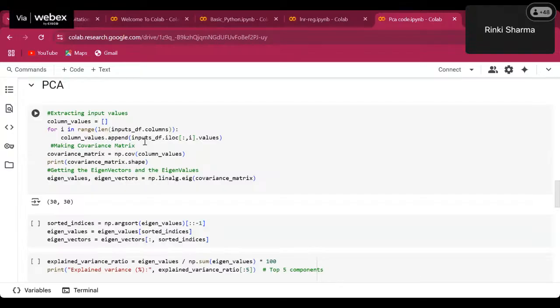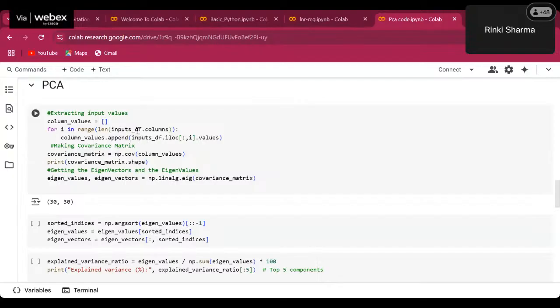input_df.iloc will provide the location of entry: all rows of column number i. This is empty, that means all rows, and here is i, so that means the ith column of values. That means in the empty list of column values, all entries of the first column will be appended when the loop runs for one.